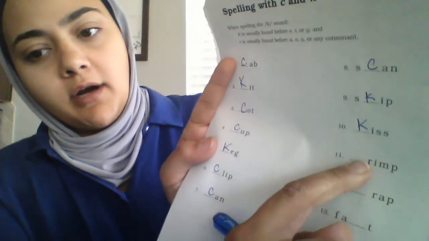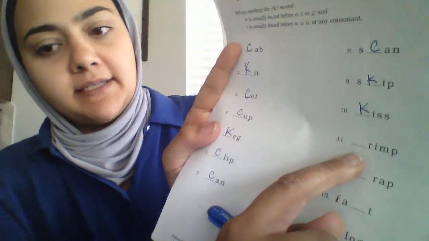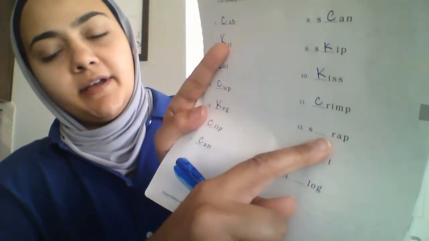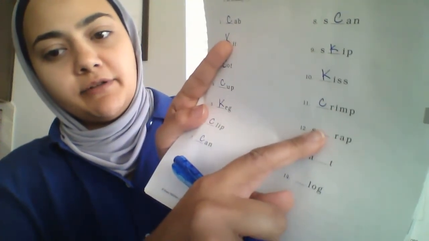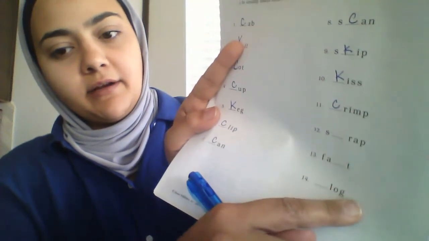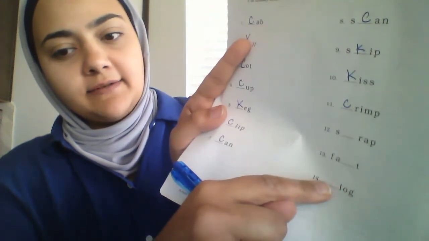Here's an R. An R is a what? It's a consonant, so you put another C. And here's another R. Oops. There we go. That R is a consonant, so we're going to put another C here. The T is a consonant, so C would go here. And the L is a consonant, so C would go here. There. Now all I have to do is go back and read it all and make sure these are actually words and not nonsense words.